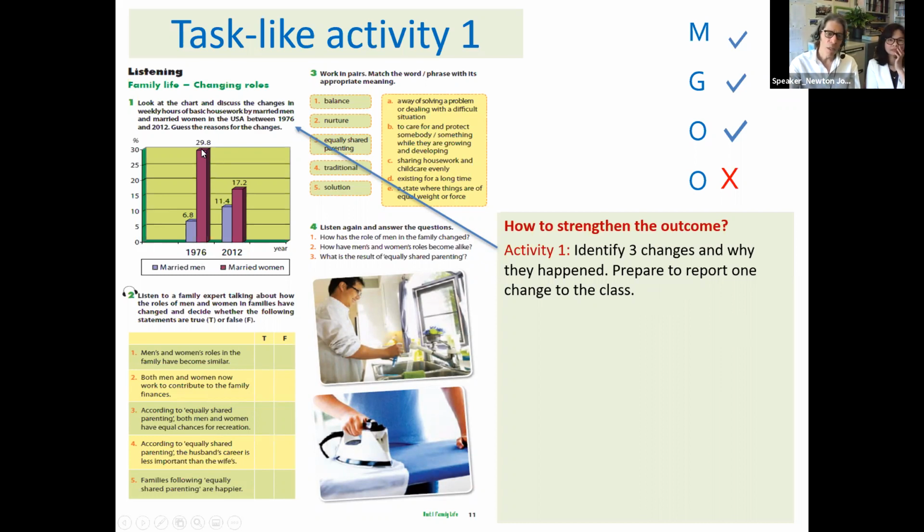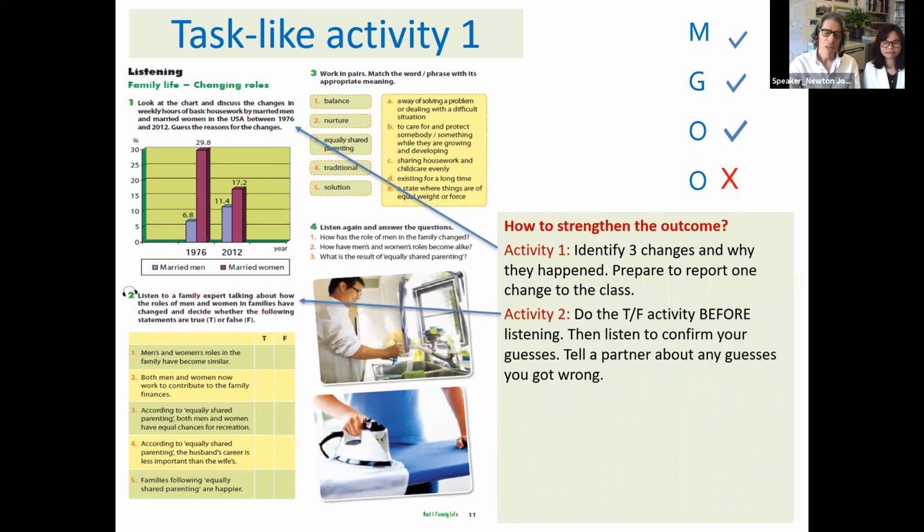Well, the amount of housework that women did dropped a lot. The amount of housework that men did climbed a little bit, not too much. And then perhaps compare what you think about the table or the chart with a partner. And then prepare to share with the class what you think is an important feature. So the teacher can just choose 1 or 2 or 3 people to do that. All right, and you can see what we've done there is we've given the learners a more focused outcome for the activity.